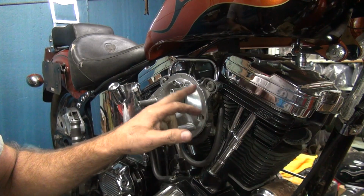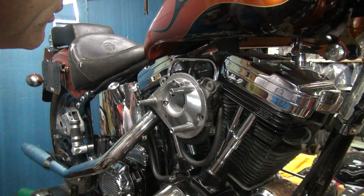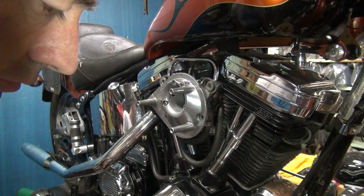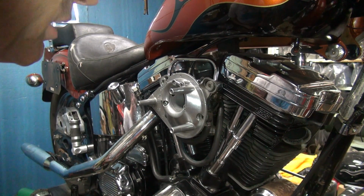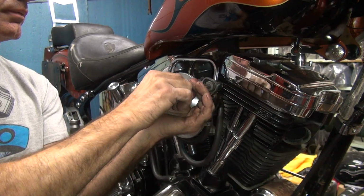Remember, cast aluminum does not bend, it breaks. Billet aluminum will bend a little bit without breaking. But you put it under stress and it'll break later. So that's the difference. As long as you remember all that, you're good.